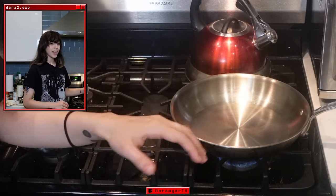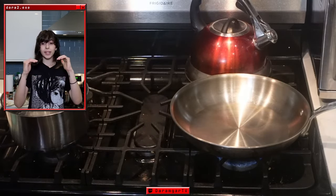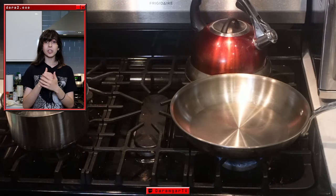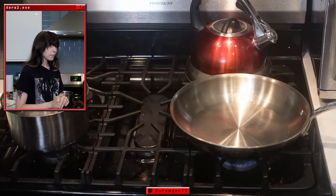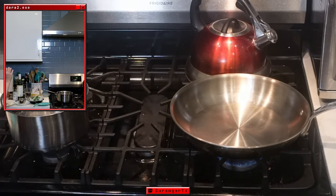This is a clad pan. It has an aluminum coil inside to make sure that it gets heated as evenly as possible. Adding in a little bit of oil on all stainless steel pans will really, really help out as well. Okay, so everybody, medium to medium low heat.